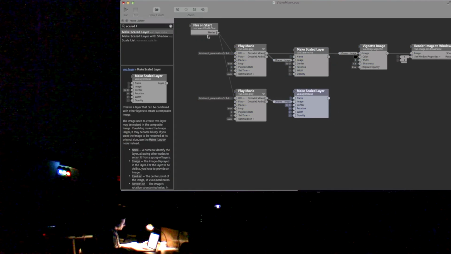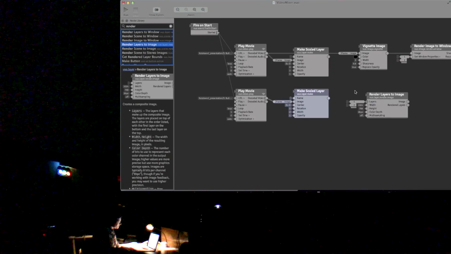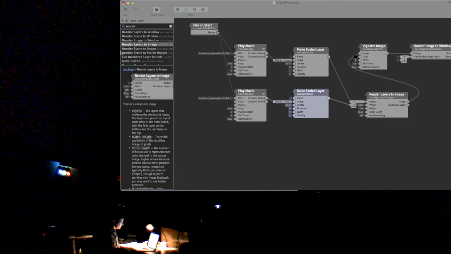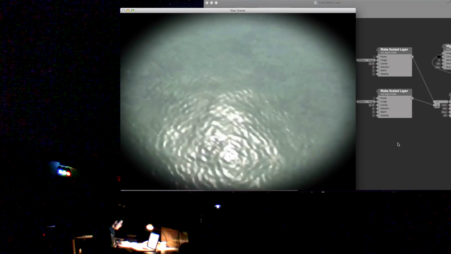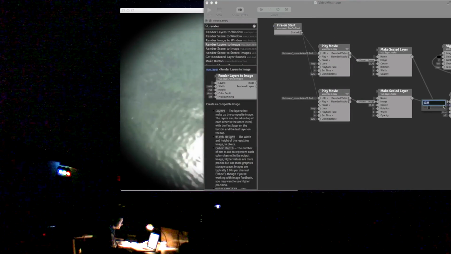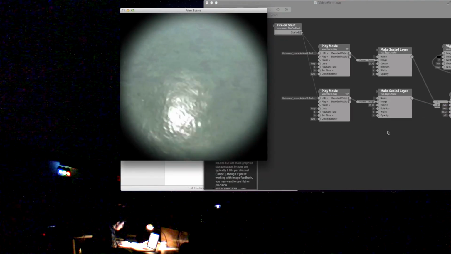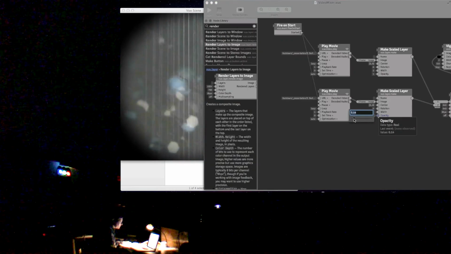So turning the movies into layers, and then we have to turn the layers into an image. And since we're on the dome, we vignette it. And let's see how that looks. Oops, rectangle, so we need to make it a square. So we can control the mixing with the mouse like this.